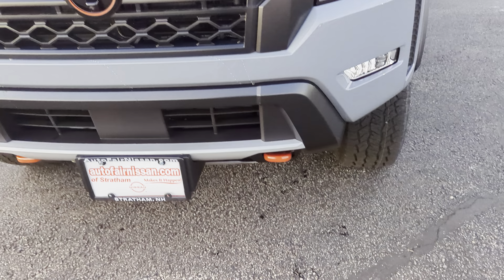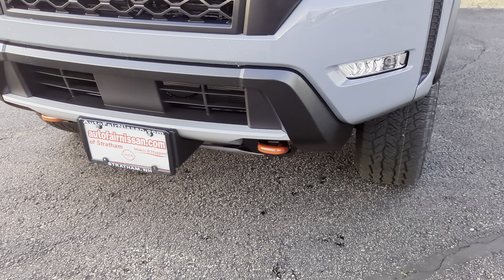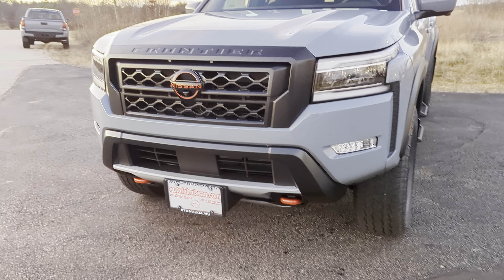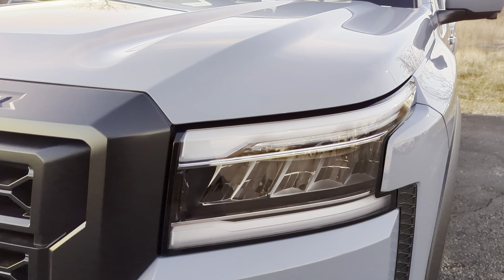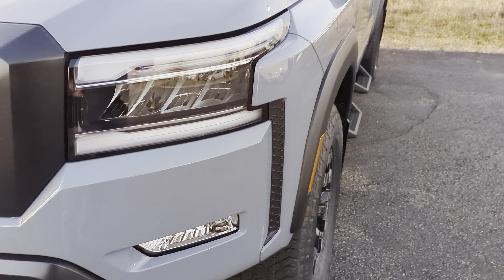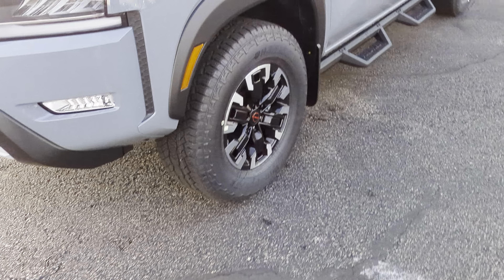Pro 4X is going to get you the slightly revised bumper style and your lava red tow hooks underneath. You get two of them. They are in closed style so it's not going to bend out like an open J hook. LED lights here — running lights above and below, your headlight itself in the middle, and then your fog lights down low. I've seen a lot of people run orange marker lights through here too, it looks really nice on these trucks.